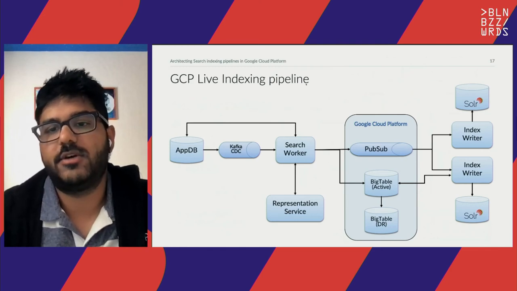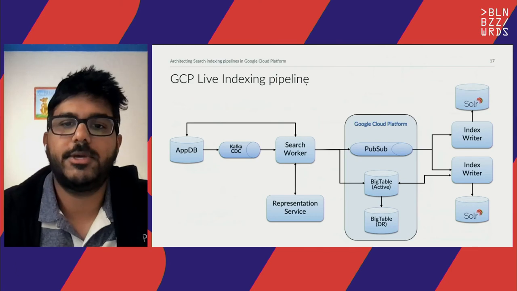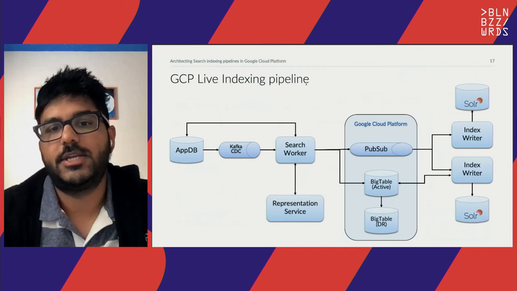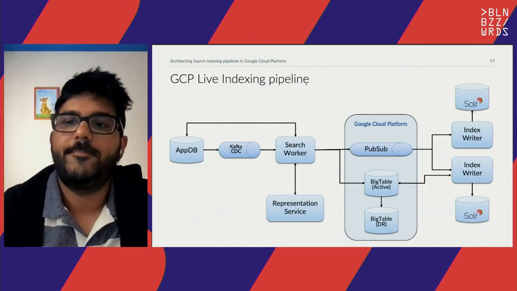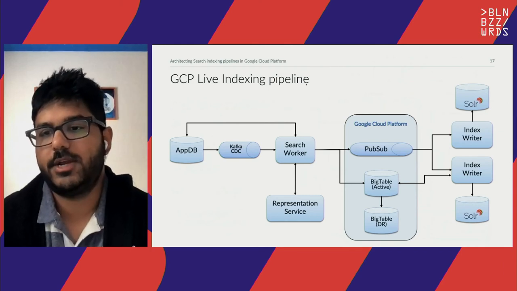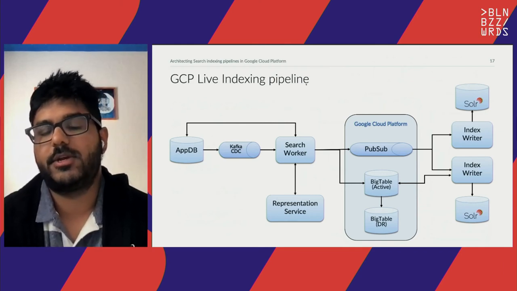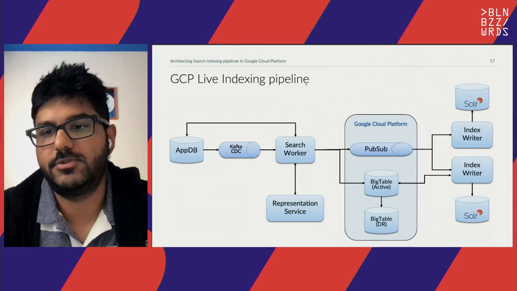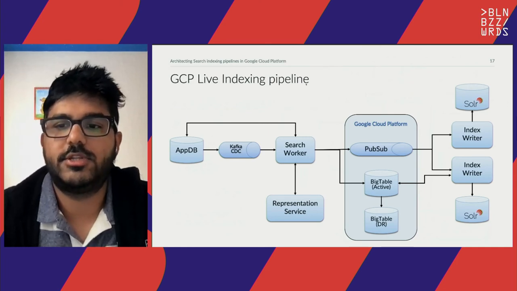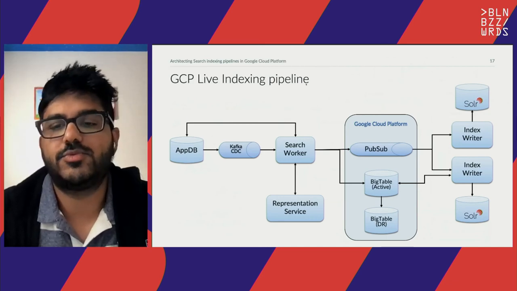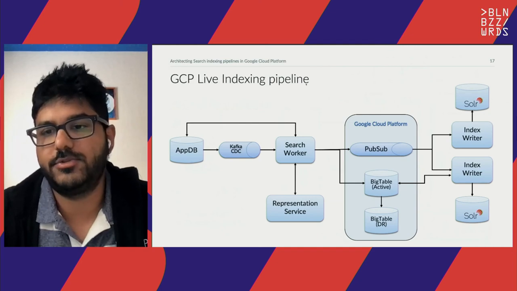Now, PubSub, as I mentioned, is a Kafka-like publish-subscribe system, which has topics. We created a topic per shard of the Solr cluster. And search worker, once it determines the correct shard, it writes to that particular topic. And then every replica has its own consumer, which has to subscribe to that topic. The index writer for that replica then receives the event, reads the Solr document XML from Bigtable, and writes it to Solr. In this way, we are able to ensure that there is no drift between Bigtable and Solr like we had between HBase and Solr, because we are reading the data from Bigtable before writing to Solr.